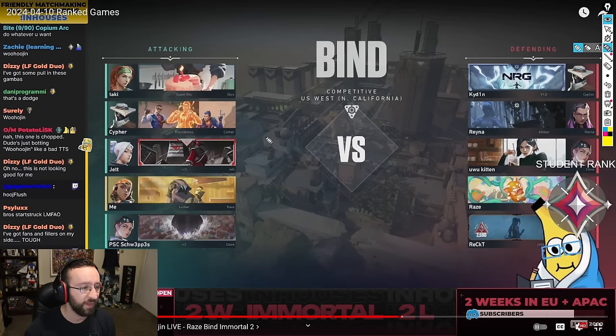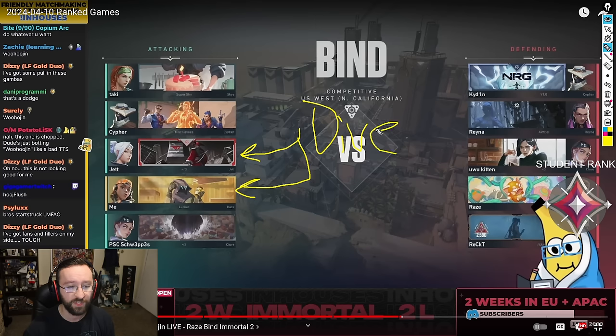Right away, we have a single duelist plus another duelist, which means we have a dive comp right here, with the entry fragger from Jet and the entry fragger from Woohoojin in this situation. This is actually really good because it creates a little bit more flexibility for Woohoojin to move around the map. He doesn't necessarily have to be entering and taking space for his team all the time. He can hit lurks, which is going to be very important.